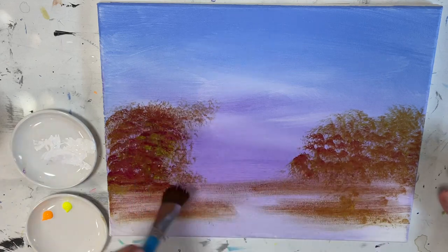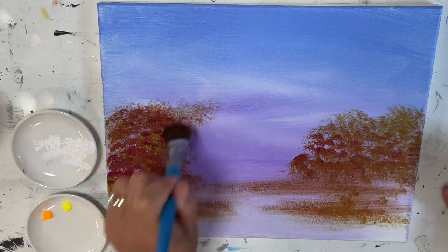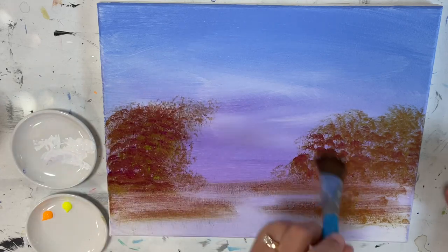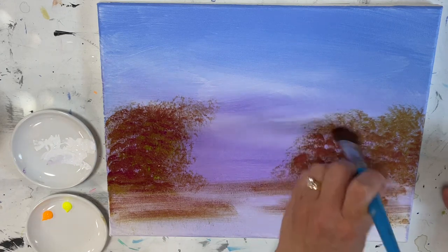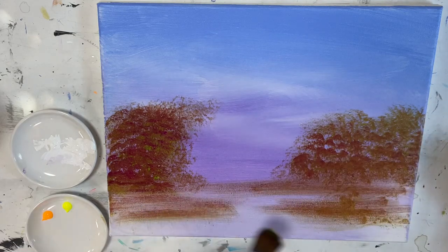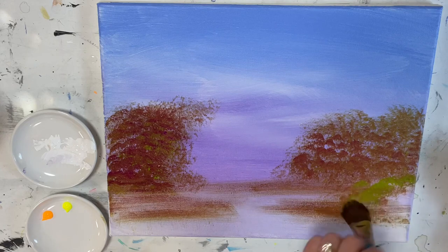And I know we're gonna go over part of this with our house, but it's better to have to go over that than have a gap and then try to go back later in between the house to add more of these. I'm gonna take more green this time. And just gonna start tapping in here a little bit.